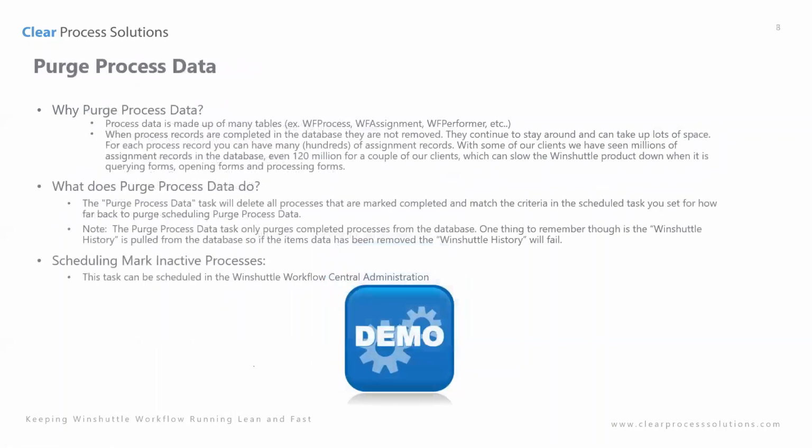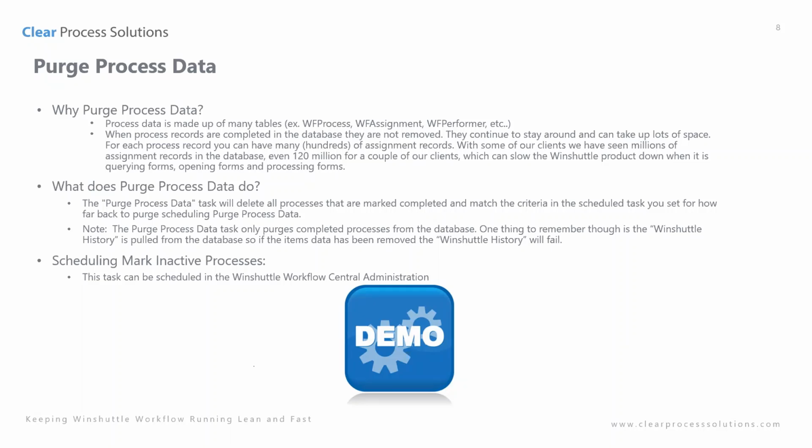All right, our third topic, purge process data. It's similar to mark inactive in that it deletes database records, but it does it a little bit differently. The purge process data is actually a task, again, that's going to look at all these tables, like the mark inactive does. You have tables like the WF process, WF assignment, WF performer, all of these tables that are a part of a process. And the purge process data is actually going to go in and purge this data that's completed. So any item that's completed is going to be purged. And the reason why, now you may not even archive the same way here. You may just purge also. You don't have to archive, but you can purge. Purge deletes the database record, but doesn't delete the SharePoint item record at all.